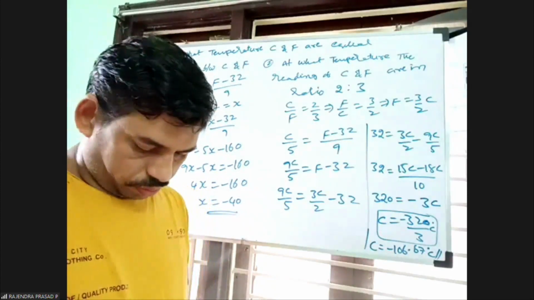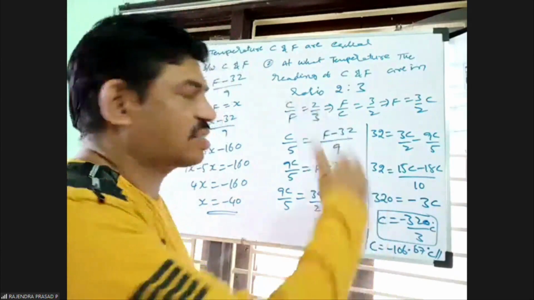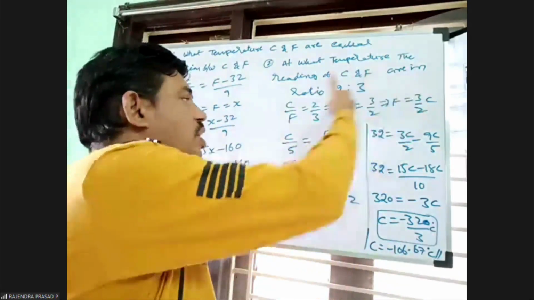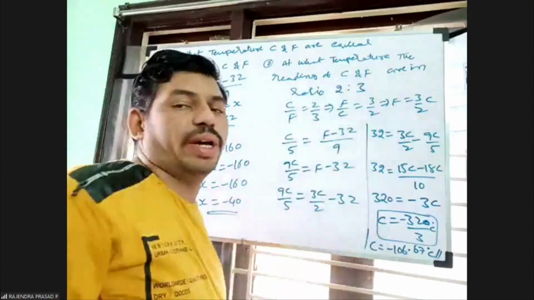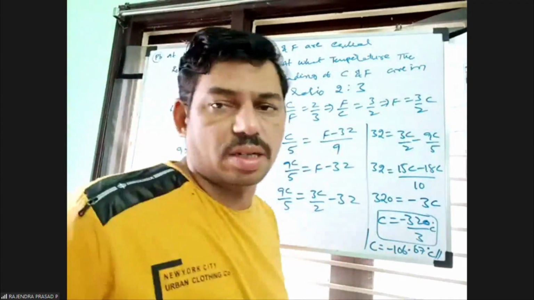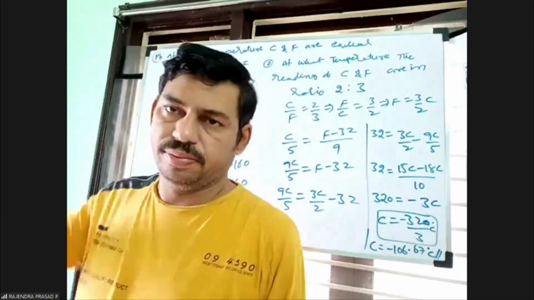So we can find F now, sir. For example, find F. The actual answer is in centigrade. C is equal to 2/3 of F. Substitute. Based on the answer options, all options are in centigrade.